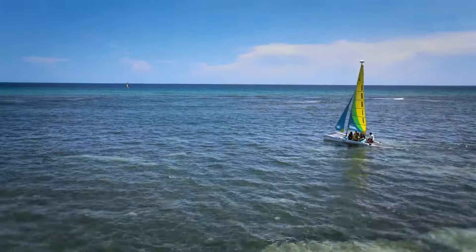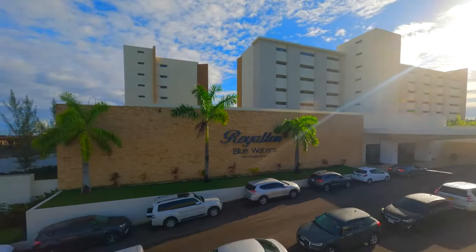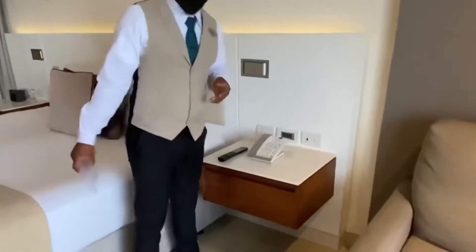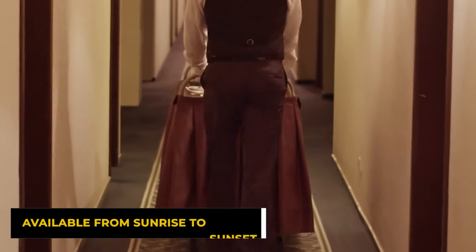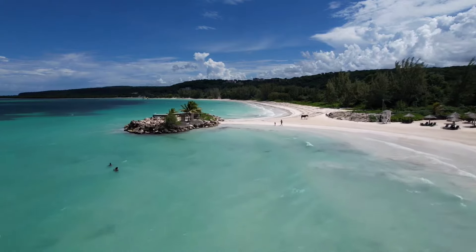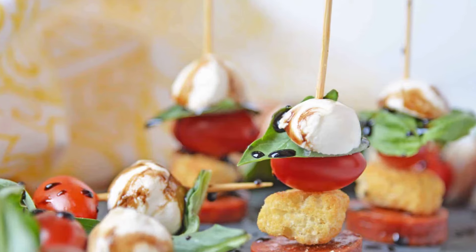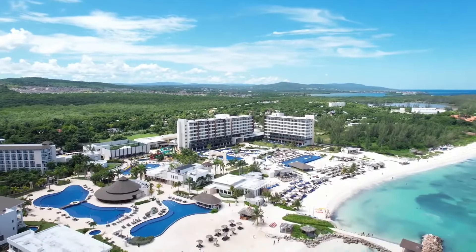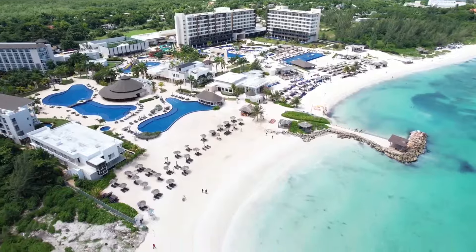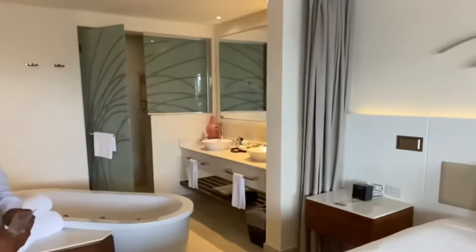The Diamond Club at Royalton Luxury Resorts offers an enhanced vacation experience characterized by several tiers of comfort and luxury. One major benefit is preferential room location, assuring guests of the best views. A personalized butler service is provided for continuous assistance, extending to specialized beach butler services available from sunrise to sunset. These benefits are complemented by priority reservations at specialty restaurants and a personalized check-in and check-out process conducted in an exclusive lounge that also offers a curated selection of premium spirits, snacks, and appetizers. On the resort property, Diamond Club guests have access to an exclusive pool and a special beach area with dedicated waiter service. In-room amenities are also upgraded significantly, including a welcome bottle of sparkling wine, a fruit basket, an enhanced minibar, a coffee machine with specialty pods, and luxurious bathroom amenities.